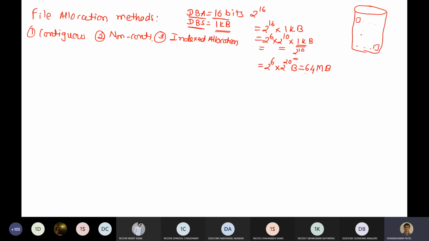Now let's move to contiguous allocation. As the name suggests, you will know what the contiguous allocation method is. This is my disk, and suppose these are some blocks.